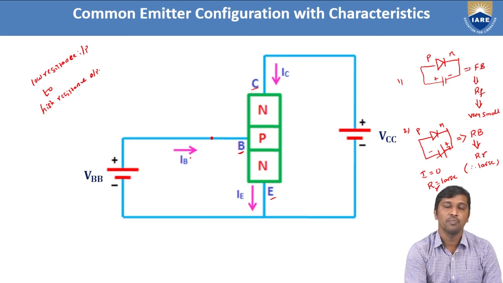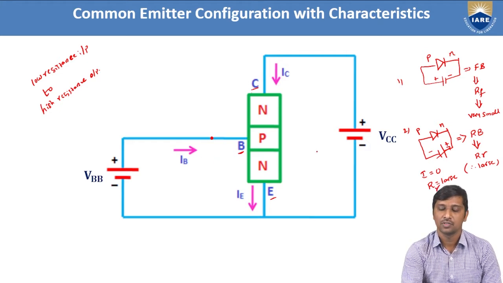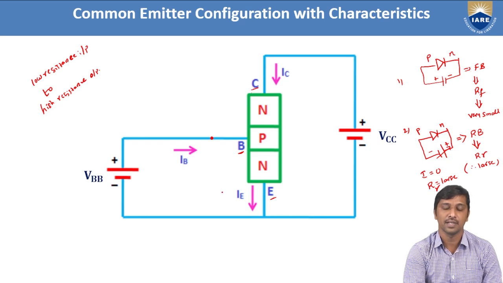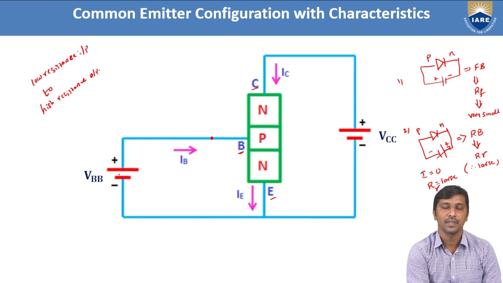And here we need to make the forward bias. So how are we going to make the forward bias at this input? P is connected to the positive of the battery with respect to the cathode; we can say that junction is forward biased. By using this principle, the base is connected with the positive pole of the battery with respect to the common terminal. The common terminal is the emitter, which is common for the input side and the output side. Hence N is connected with the negative pole of the battery.